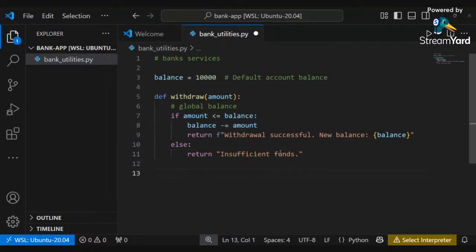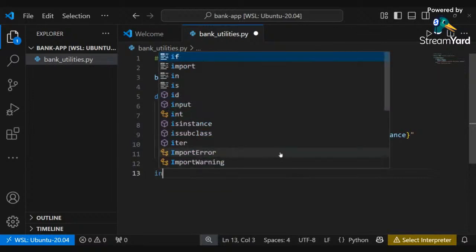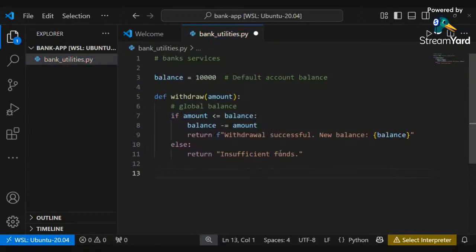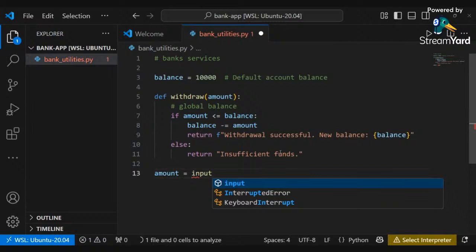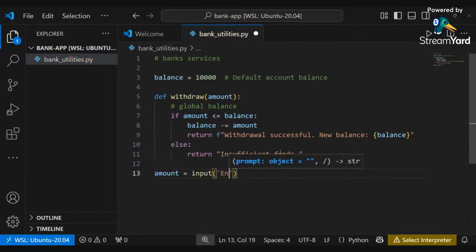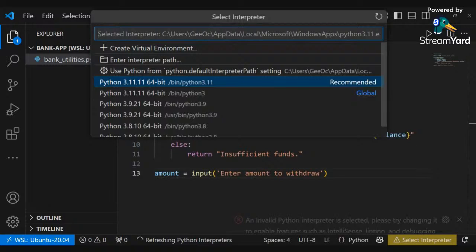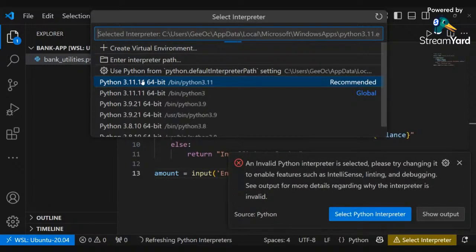So let's test this. To test it, amount is going to be input. We need to input something like "Enter amount to withdraw". This is just a basic function. Let me select an interpreter. I think I'll just select this.